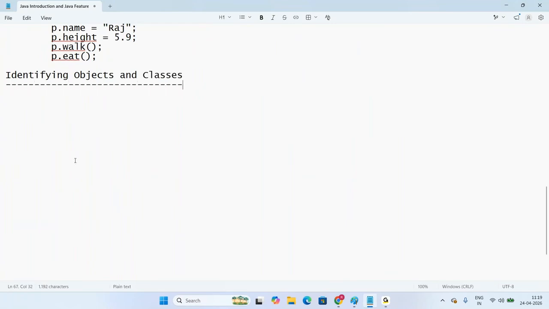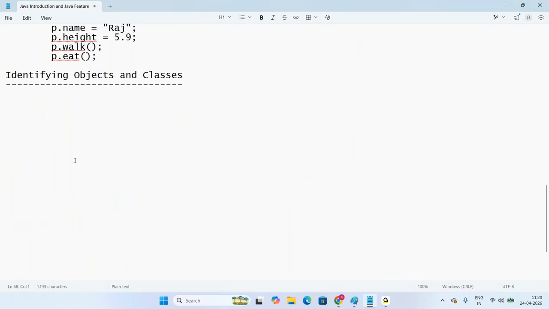So when the requirement is given to us by the client, who is the client? It can be a company or a person who is giving a requirement to develop a software product. We call them clients. So when the client comes to us and gives the requirement to develop a software product, and we want to develop that product using object oriented, then from the given requirement, we should identify the objects and classes initially.